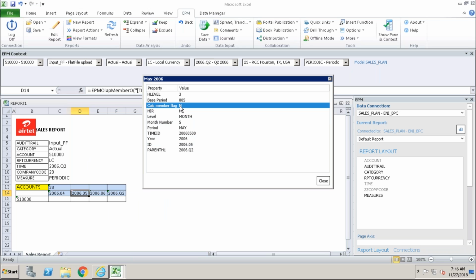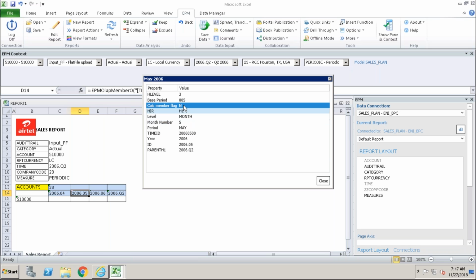If it is N, it is a base level member, so all the base level members can accept your input data. So how do we set this N and Y?